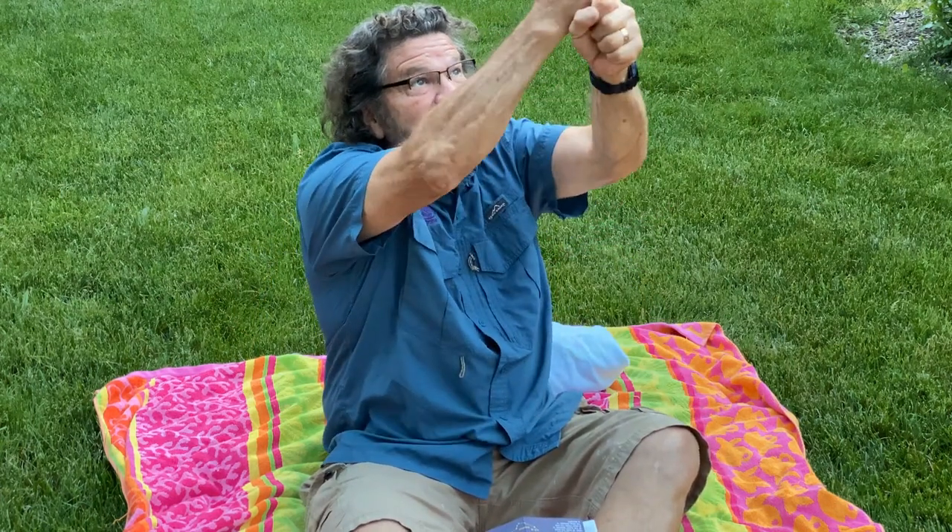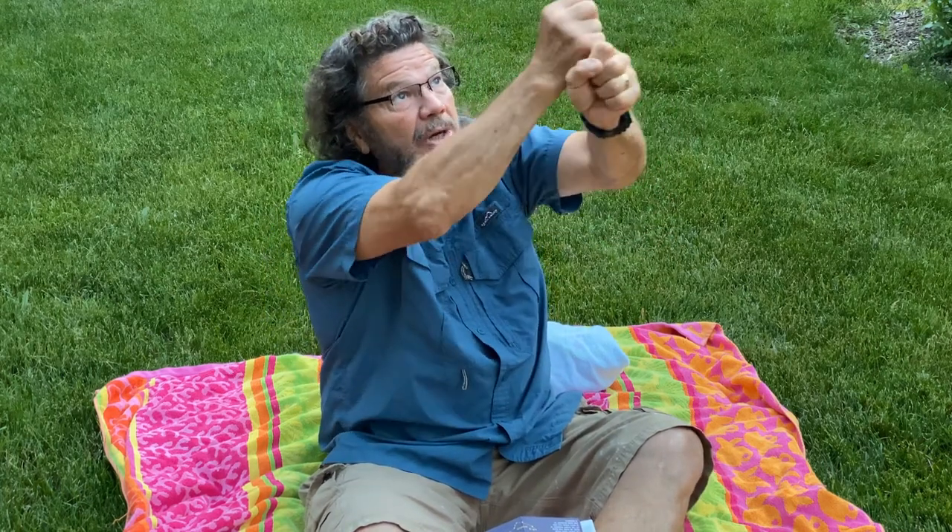When talking about the sky, I like to describe how high to look by using fists. If you see something and want to explain it to a friend or sibling, tell them to look in that direction and say how many fists above the horizon it is. If it's low on the horizon it might be just one fist, but you could say 'go this direction, six fists up, and there's that star.' Also, just like the sun seems to move across the sky during the day — it's actually the earth rotating. The same thing will happen tonight; stars you see early in the evening won't be in the same spot later.